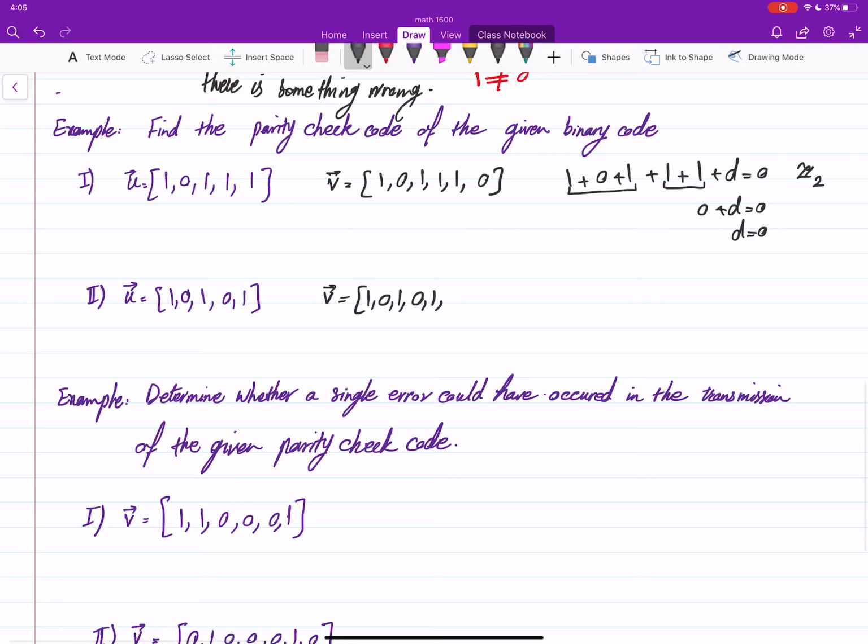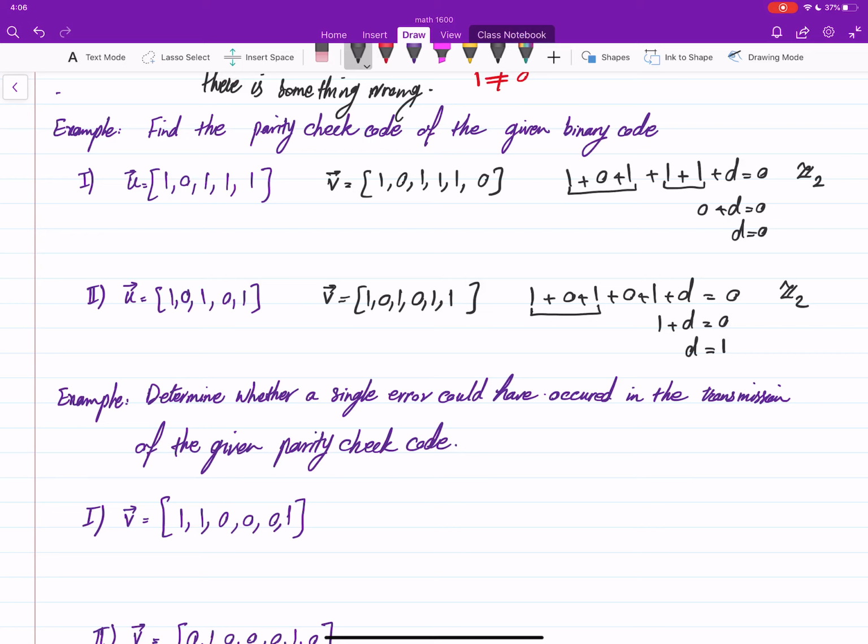Well, 1 plus 0 plus 1 plus 0 plus 1 plus d needs to be equal to 0. 1 plus 1 in Z2 is 0, so we have 1 plus d is equal to 0. You add 1 to both sides, and then you will get that d is equal to 1. And that is the parity check code for this guy.